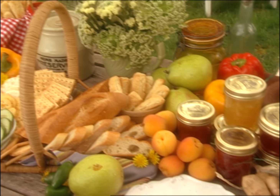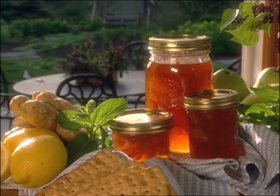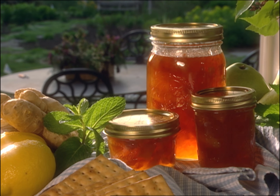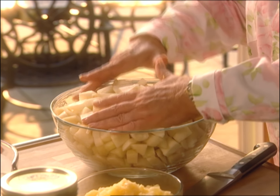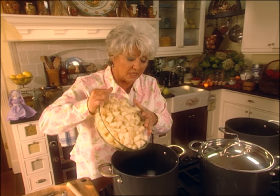You know, I just love jelly and preserve day. It just brings back the times that I was in the kitchen with my grandmother Paula. And the first one I'm going to show y'all today is pear honey. Now you can see today's pears, I'm cutting them just like a potato that you will make in potato salad. So we're going to start by putting these in the pot.